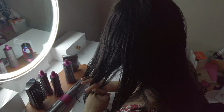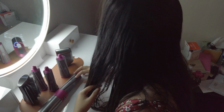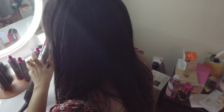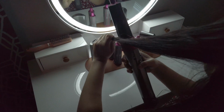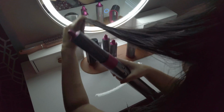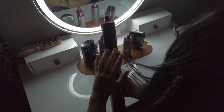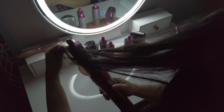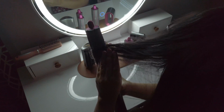So this is how my hair is after I did some of the drying with the pre-styler. Now I'm going to go ahead and use the different curling attachments just to give you an idea of how it would look. Okay, I plugged mine in. I'm going to use high heat and high wind. Sometimes you need to give your hair a little minute to get in the wrap, and you need to help it along if you have long hair like I do.